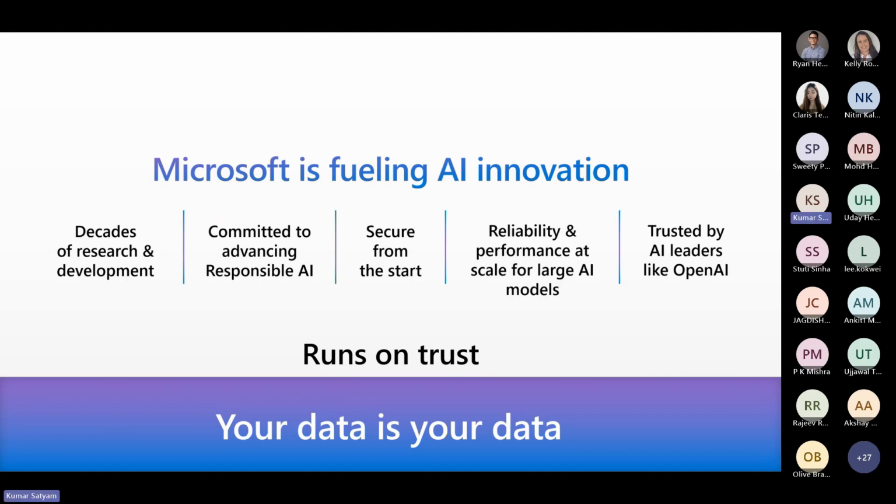Moreover, your data and AI models are protected by the most comprehensive enterprise compliance and security controls, as I mentioned earlier, also in the industry. So it has its own set of standards. And the bottom remains the same, that your data is your data and you can trust because the whole foundation is run on trust.